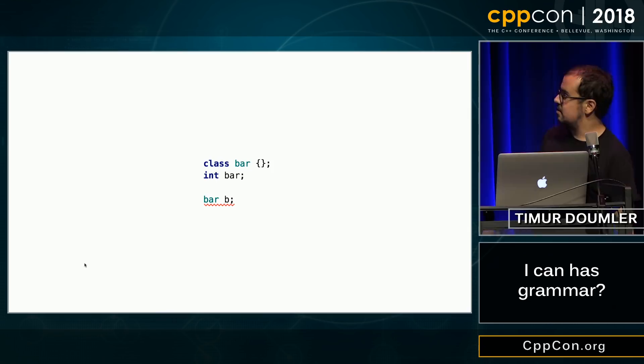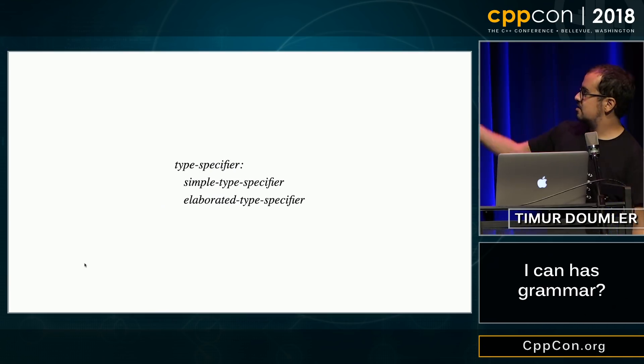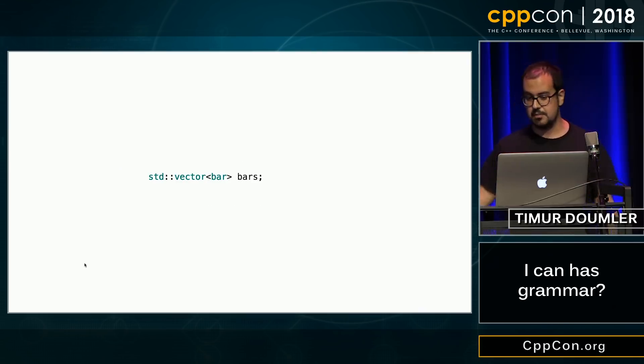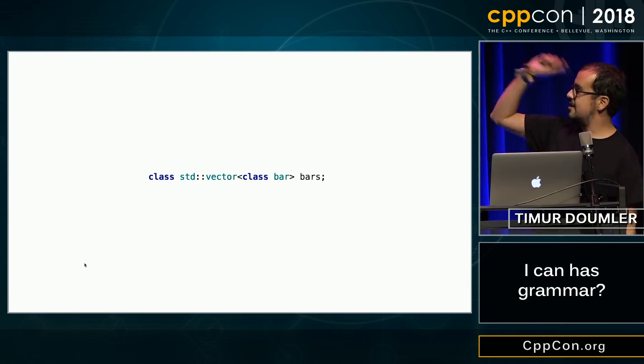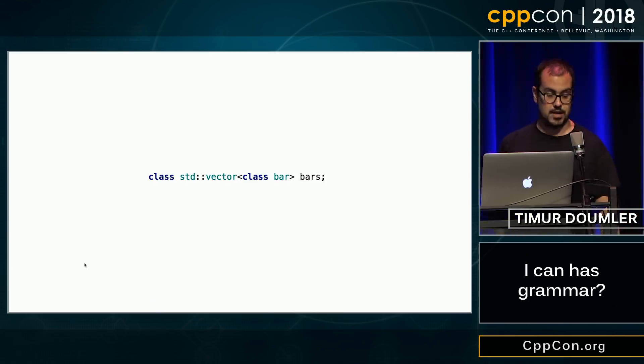Right, next thing, elaborated type specifier. Okay, that's really great. So, it's used here, if you have bar, and it's an int, and it's also a class, then you can't declare a bar like that. You have to disambiguate it. But, it turns out that, actually, you can just use it. It's optional, but you can just use it. It actually turns out, the grammar says, you can use it everywhere. You can use it where you'd use a normal type specifier. So, if you have something like this, you can sprinkle the whole thing with elaborated type specifiers. It's great. You can actually automate this. You can write a script that adds an elaborated type specifier everywhere where grammatically it's valid. It's great, because every parser will just blow up. It's fun.